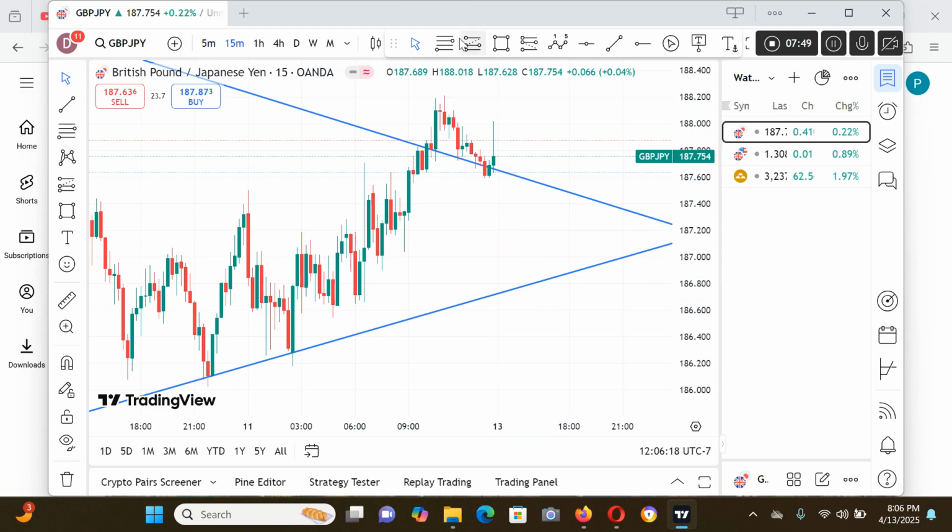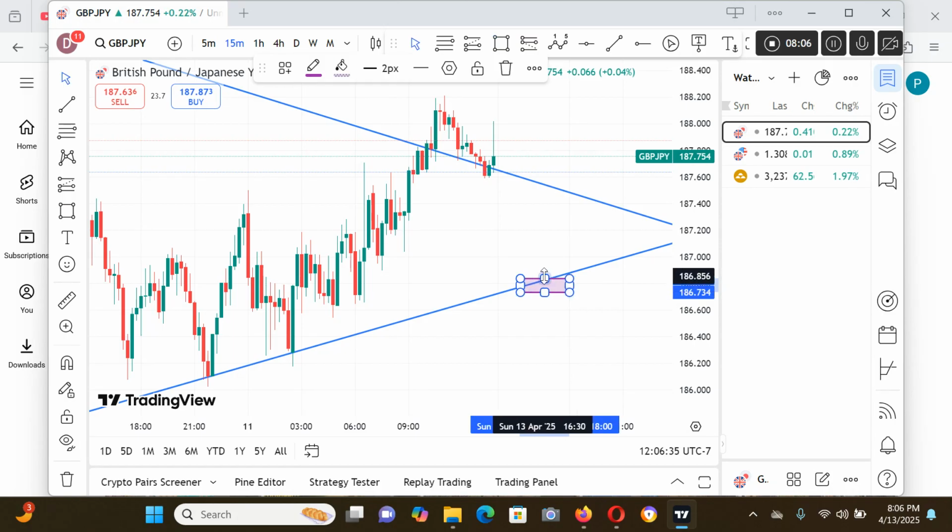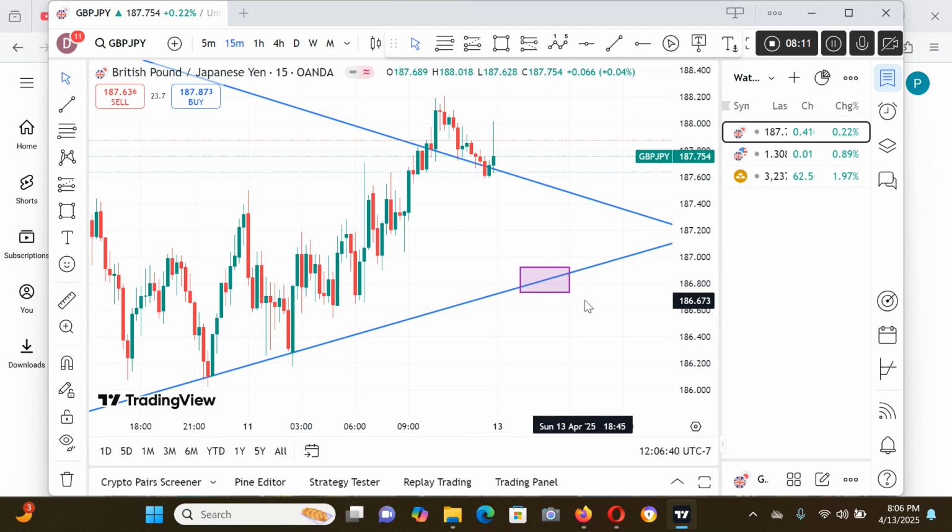So we are going to sit on our arms patiently and wait for the market to come here and break the counter trend line here. When it breaks the counter trend line here and then retests it, then we'll go short. So we are going to wait for the market to come down here and break the counter trend line, which we've drawn on the 1 hour time frame, retest it, and then we'll look for opportunity to sell.